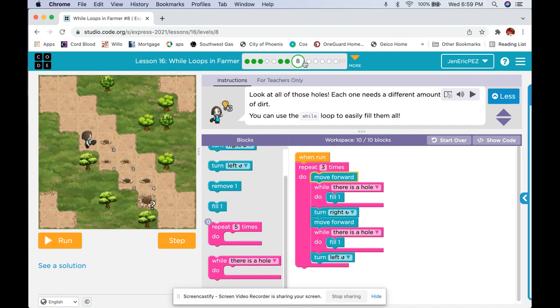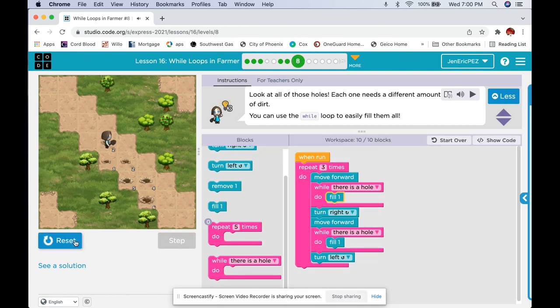And so that's going to give you a light green circle up top, which we've talked about in previous lessons. And that means that you've gotten the right result, but you didn't get it in the right amount of blocks. It's kind of like, oh, you got the right answer on a math problem, but you didn't show your work, or you showed your work, but it's not really leading up to the answer, so they're not sure how you got there. It's a close but no cigar, if you know that expression.